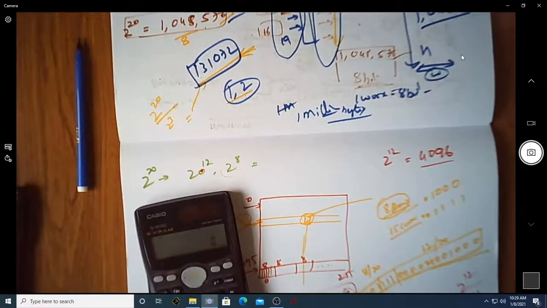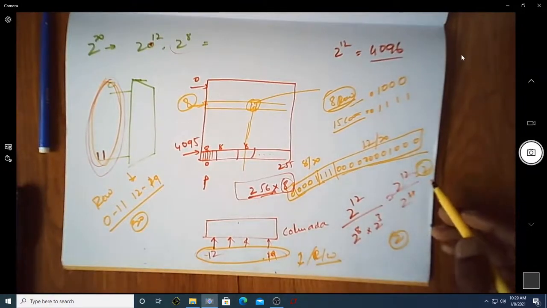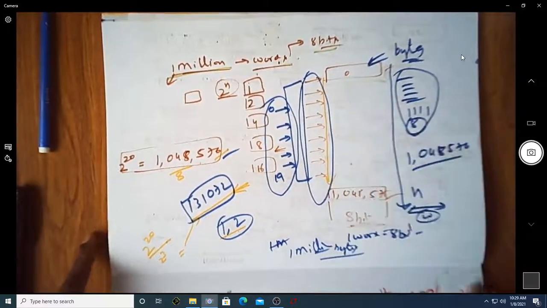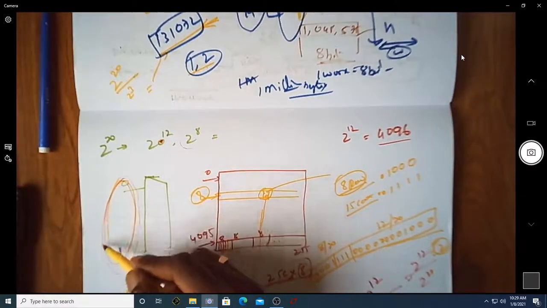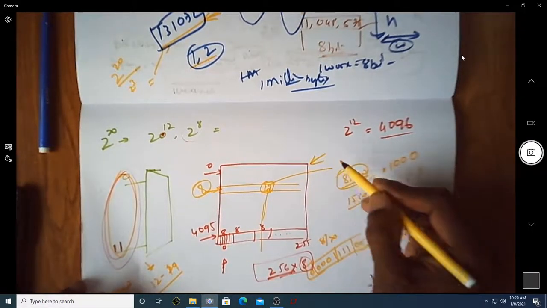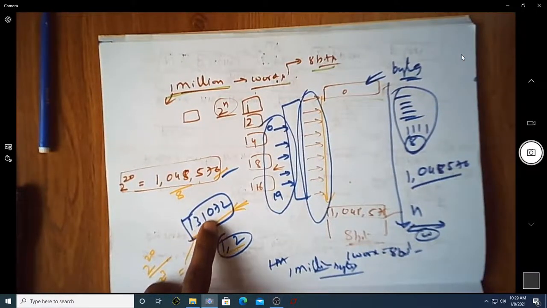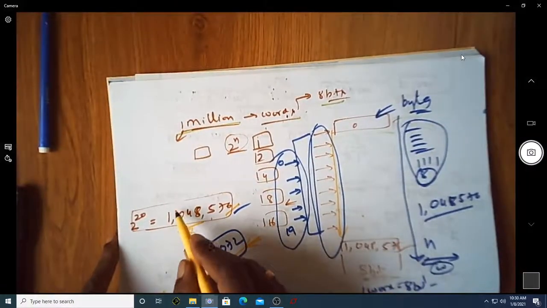So let us find the aspect ratio of this: 2 power 12 divided by 2 power 11. If you can see, the aspect ratio is hardly 2, which is very clear. So instead of putting all the memory locations on the row side, we can improve that architecture by splitting the address into column address and row address. We can split it and make the memory look like it has an aspect ratio close to 1, which is not always true. Now you have an aspect ratio of 2, which is far better compared to an aspect ratio of 1,31,072 when you are not splitting your address. This is an example for a 20 bit address, where you have almost 1 million words.